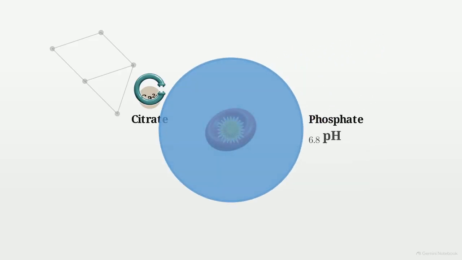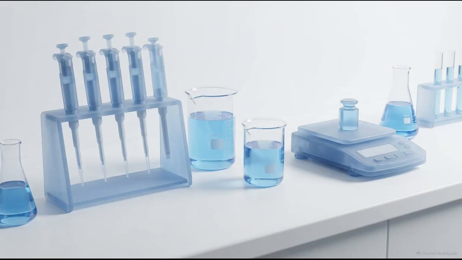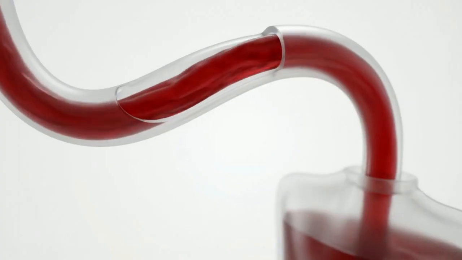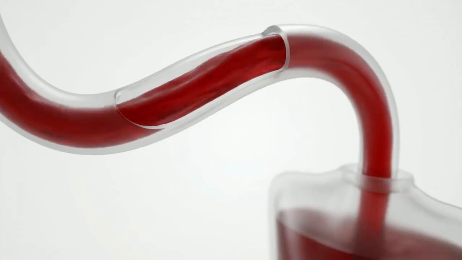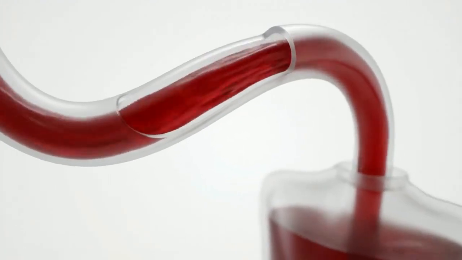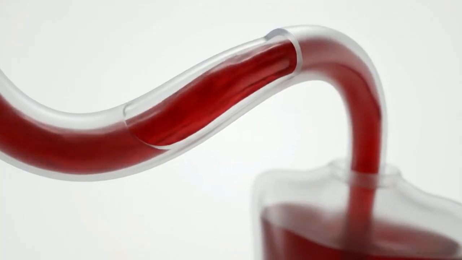The P is for phosphate. It buffers the chemical environment, maintaining precise pH levels. Finally, adenine. It supports continuous ATP synthesis, drastically extending red blood cell survival during prolonged storage. Collecting blood is an exercise in biochemical engineering. We carefully manipulate its chemical environment to suspend tissue degradation and keep the cells viable outside the human body.